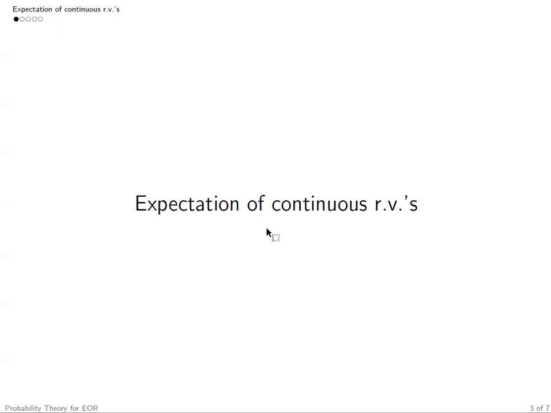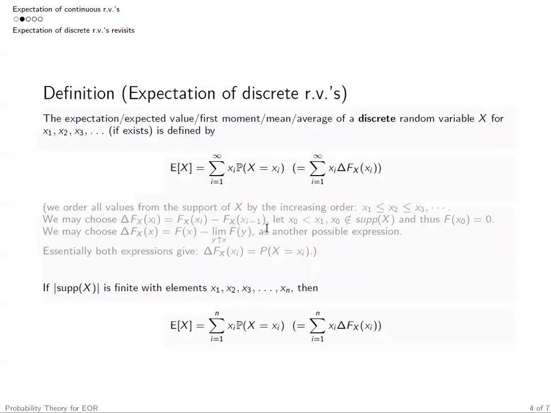Before we give the formal definition, let's take a look at how we define the expectation of discrete random variables and see if we can proceed from here to generalize the definition to continuous random variables. This is the expectation of discrete random variables. For a discrete random variable X, the expectation of X is essentially a weighted sum of all possible values taken by X. It's defined by the PMF function. Unfortunately, the PMF function is specifically defined for discrete random variables, and we don't have this for continuous random variables.